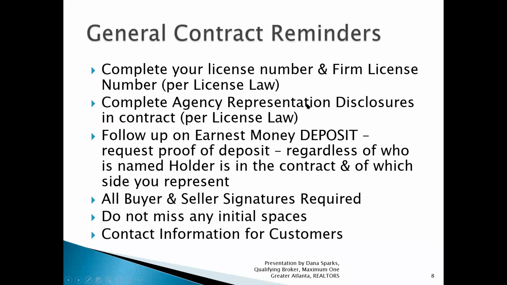Just as a point of practice, if you are an agent participating with a buyer or seller in a contract, and let's say it's a new construction contract, a HUD contract, Fannie Mae, Freddie Mac, or an attorney written contract, if there's not a fill in the blank for your license number or your firm license number, you need to add that in there. Just because it's not on the contract, you are still responsible under license law to provide that information, in addition to the agency representation if you represent a public person as a client.